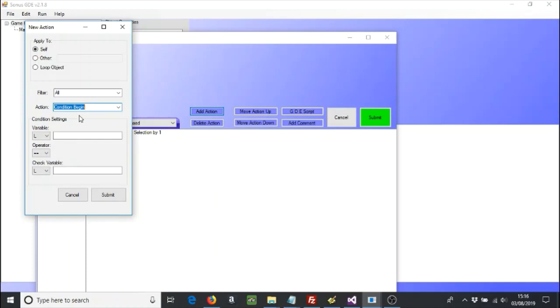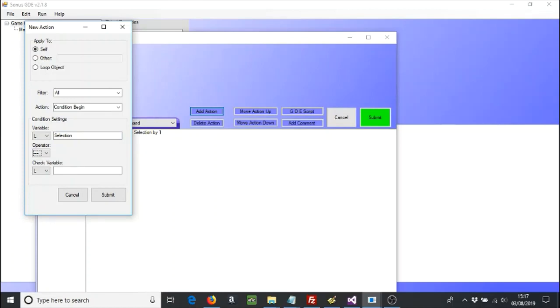So on the condition begin action, which is just going to check our variable value for us, we have a few parameters. Our first one is what is the variable type. Condition settings grouping variable G, C, G, L. L for local, G for global variable, C for a constant value, and we want L for local variable. G, L. Edit blank. And our local variable's name is, caps lock on, selection. S, caps lock off, E L E C T I O N. Operator. Combo box equals collapsed.